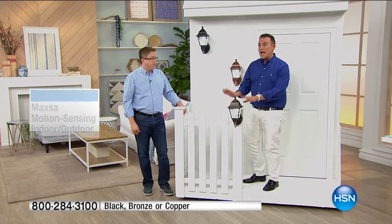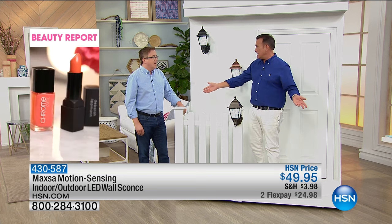When I walk into a studio and I see a product like this that I would have in my home, that's what I recommend to you. But there are only a thousand of these — this is not something we have deep in quantity. The bronze will actually sell out first. Let's go through the three colors and then we're going to dim the lights and show you — these are so powerful they will light up the whole area around you, probably within 15 to 20 feet.